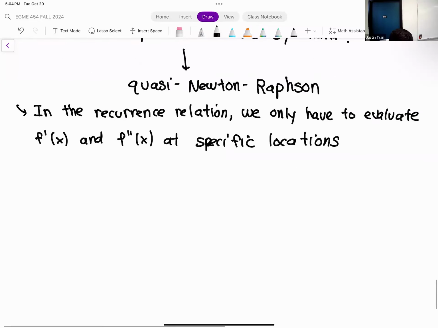Okay. So let me go ahead and rewrite the recurrence relation so you see what I mean.